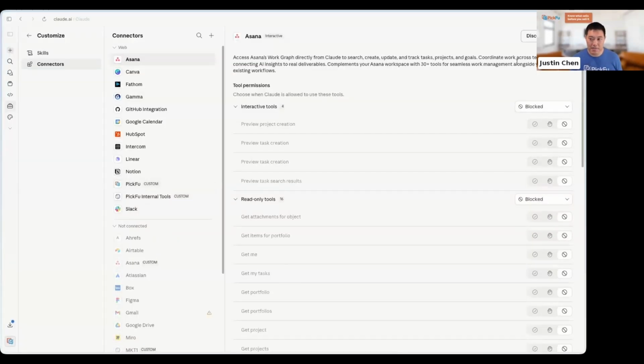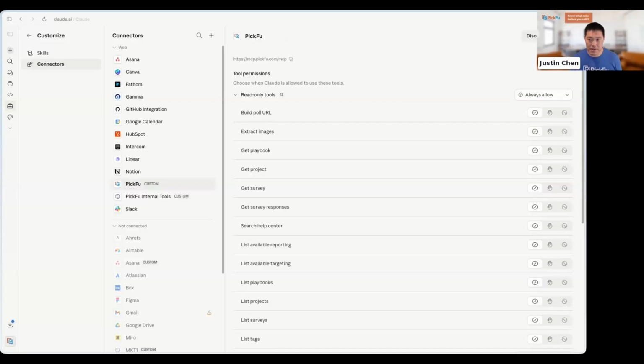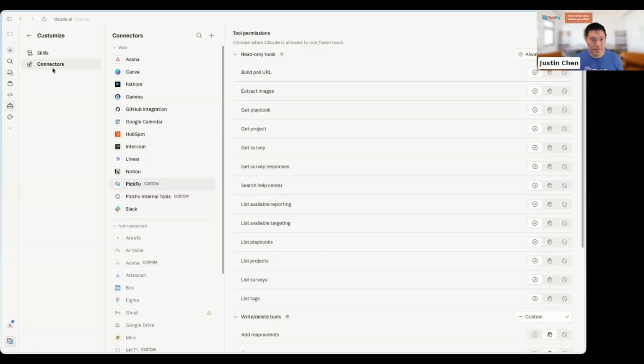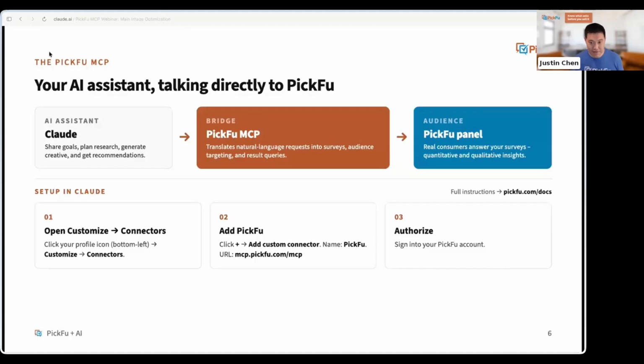Once you do that, you're going to have to connect to it. So you'll go over here and click connect. That's going to take you to your PickFu account, where you'll have to be signed in, and then it's going to ask you to authorize something. It'll ask you to come back to Claude, and then you'll be authorized. Basically, that allows Claude, or whatever your AI chat is, to have essentially full access to your PickFu account. Now, there are all these different permissions, and it'll ask you to do things, but if you want to preemptively change the permissions, you can do so here. So that's the connection setup.